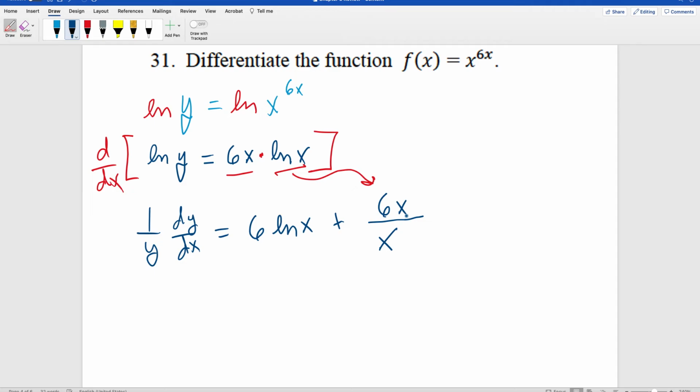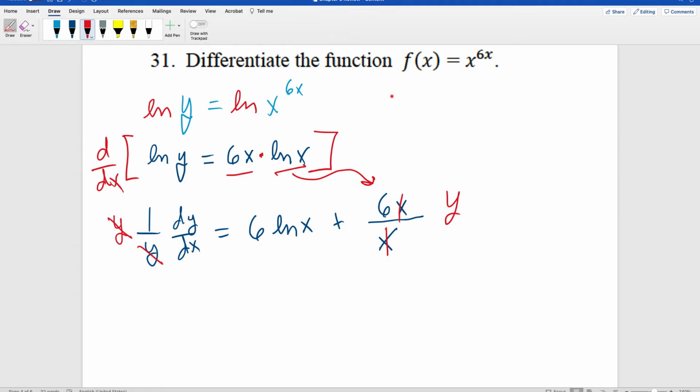Yeah. Product rule. So let's clean this up a little bit. Our x's can cancel, right? X divided by x here, so we just have 6. 6 natural log of x, that's going to stay. Over here, what we want to solve for, the derivative that we're looking for, is dy dx, right? We'll call it f prime. So what do we do with this 1 over y? Multiply both sides by y, so we can get rid of it.